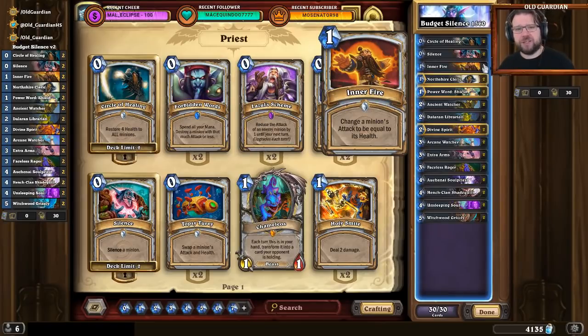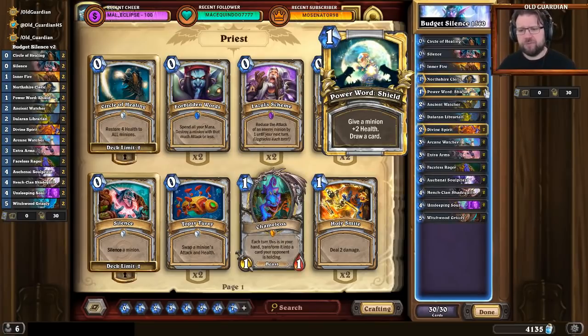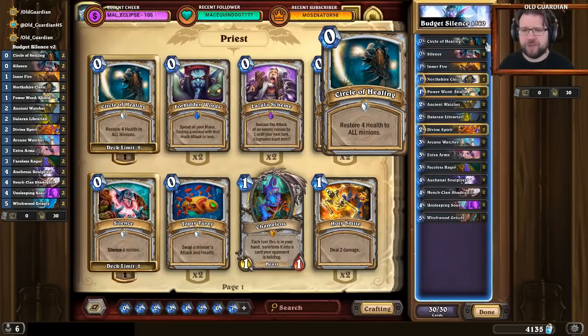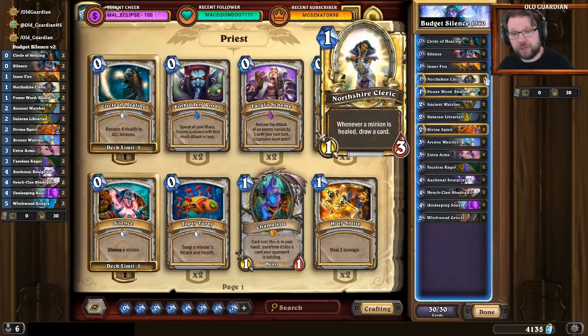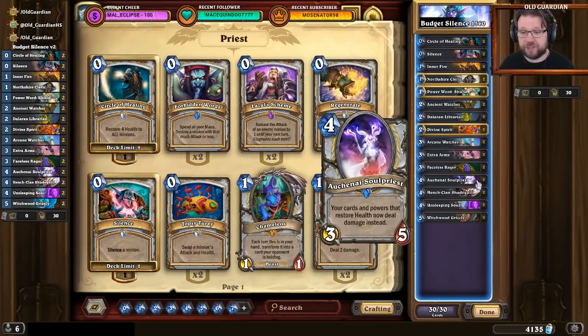This version of the deck has a little bit limited card draw. It's Northshire Cleric and Power Word: Shield, so when you're healing stuff, then you can get some cards. And you have Circle of Healing that can both be used to heal up your stuff, because you have these big minions, so you can take lots of value trades, then heal them up. If you also have a Cleric, you also get to draw a bunch of cards. But in this particular variant, you can also use Circle of Healing for removal, because there is Auchenai Soulpriest in the deck. So Auchenai Circle for damage to all the minions on the board can help you against some of the aggressive decks to regain board control.